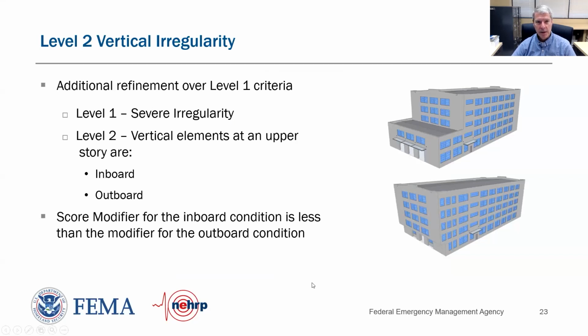A level 2 vertical irregularity, like I mentioned, we have each of the vertical irregularities associated with the building, if it has multiple, are scored. And so we've got that condition in the 2 illustrations here. We have an out of plane setback, both cantilevered out as well as stepped back within the building structure. And so we would account for both of those when we do a level 2 screen for the building, and both of those would be scored. So that's a level 2.